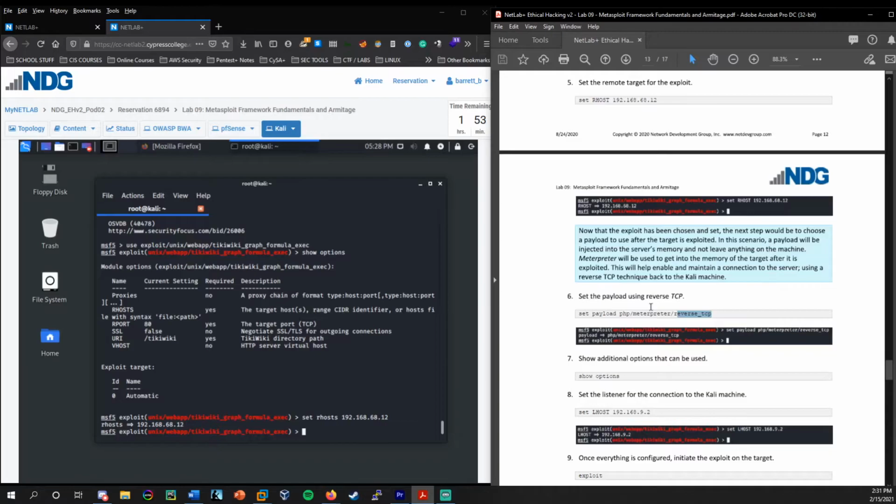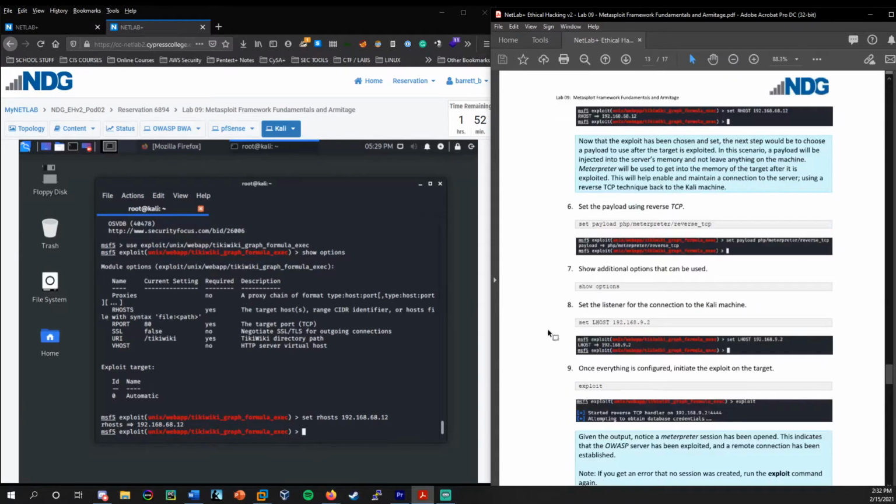So that's what's referred to as a reverse TCP. We're the listener. We're listening on a certain port number, and the victim machine will actively connect to us, which is really good tactic, often used to bypass firewalls, because a lot of firewalls aren't so concerned about what's going out of their network. They're trying to block what's coming in. So this is where reverse TCP payloads come in handy.